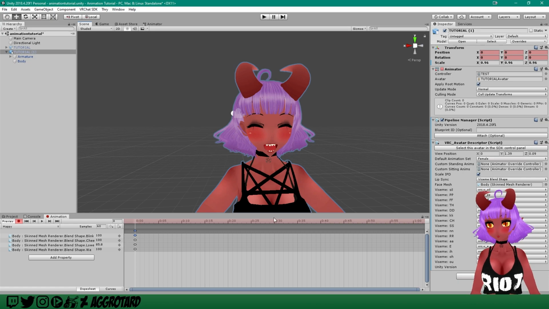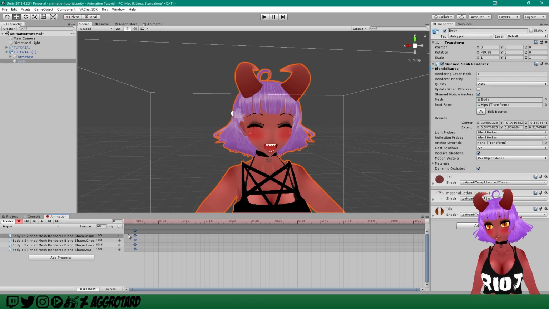Now what we want to do is, when you're done adjusting your expressions, you click on the topmost keyframe again, so all the keyframes turn blue. You hit Control C to copy it. You move ahead 1 frame, so it says 1 over here, and you hit Control V to paste. There we go. Now our animation is 1 frame long. That's what we want for the expressions.